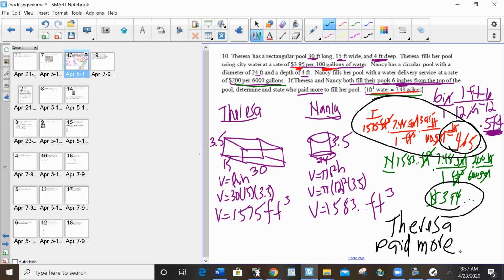So, what was the procedure? There was a twist on this one at the beginning. Because they were filled 6 inches from the top, that's half of a foot from the top. So instead of them being 4 feet deep, the shapes created by the water themselves are 3.5 feet deep. Other than that, the units were good. I found the volumes. Once I had the volumes, I did unit analysis for each of them. The red was Teresa, the green was Nancy. Once I did that, I got my answers, and I just answered the question. I think that the beginning, that twist with the 6 inches was kind of nasty. Other than that, I think it's a very straightforward question.